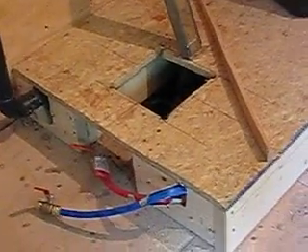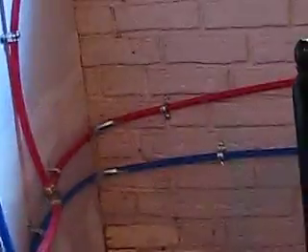I got the plumbing brought around and I've got the new well tank in — no comments on the fact that it looks like Stevie Wonder laid out the pipe. The new well tank is in here. I turned on the well pump and the water just dribbles out, so I think sitting for two years was the problem.